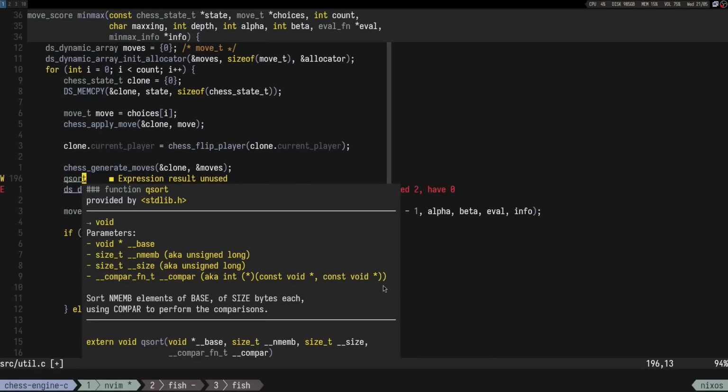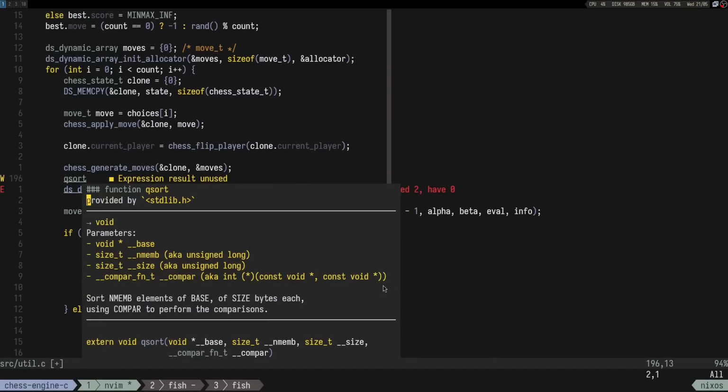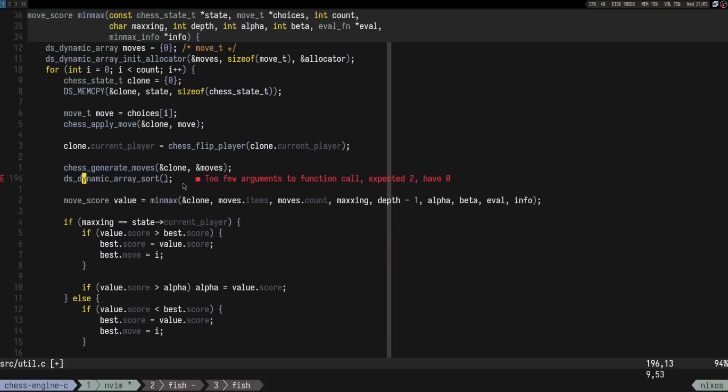So here, maybe I was looking for an example, but we don't have one, sadly. I mean, obviously we'll figure it out, but it would be cool if we could say here like integer or move_t, right? So that's the idea. Maybe we can actually do that.